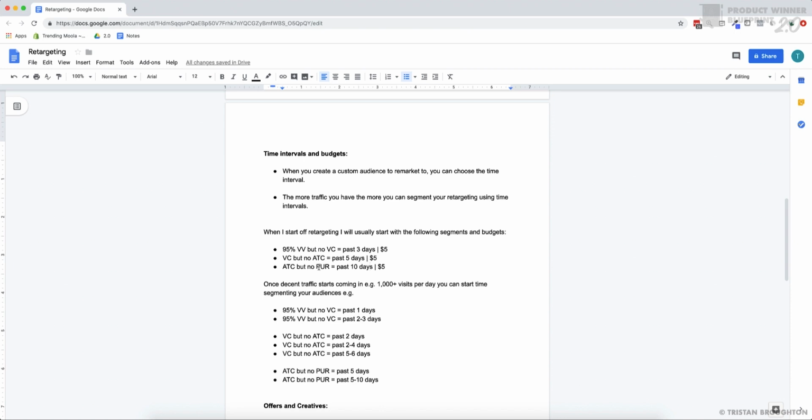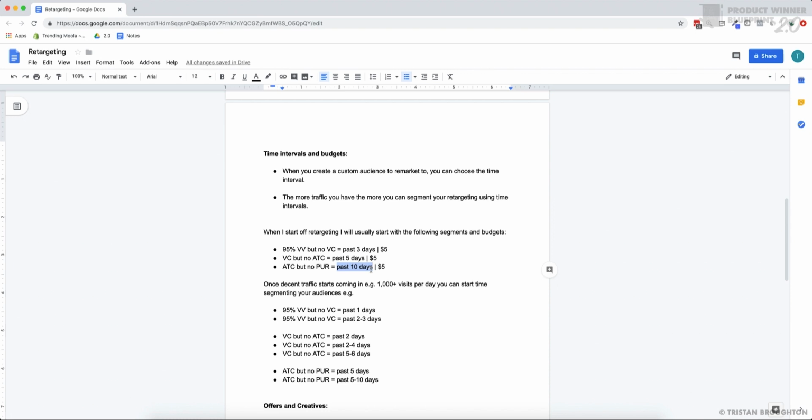The reason the add to cart targeting uses a time interval of the past 10 days is because there's not enough add to cart fires in order to have a small time interval, right? So say if you're getting like 30 add to carts per day, you can't have a custom audience of add to cart in the past 3 days, because that means only 90 people will be in that audience. So if you're getting 30 add to carts per day and our time interval is the past 10 days, that means our remarketing pool has 300 users in it, right?